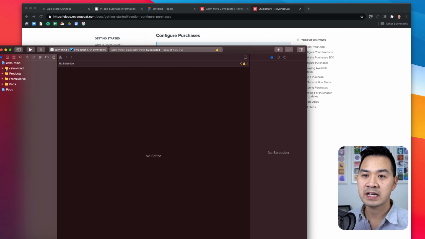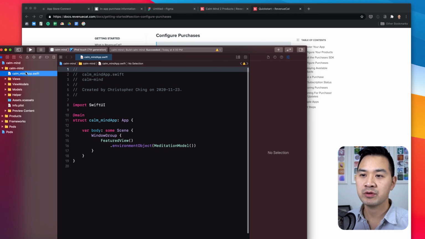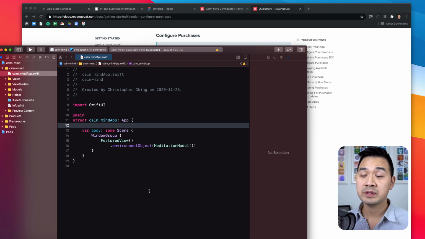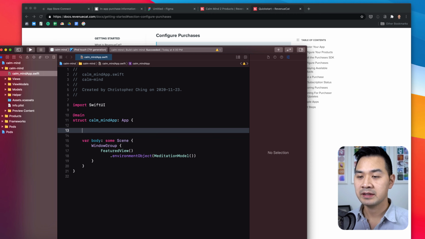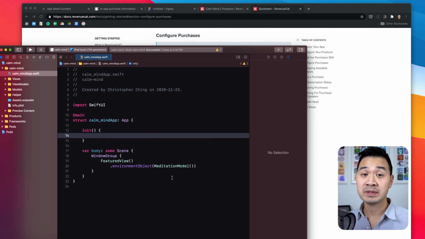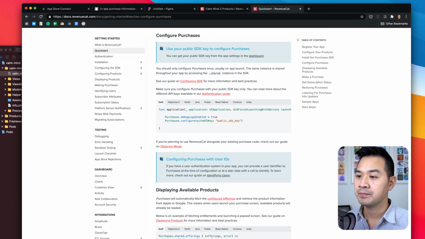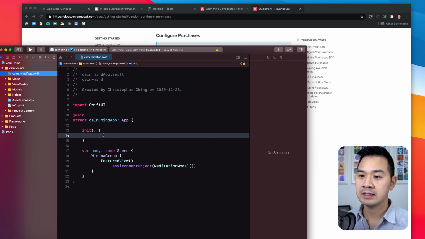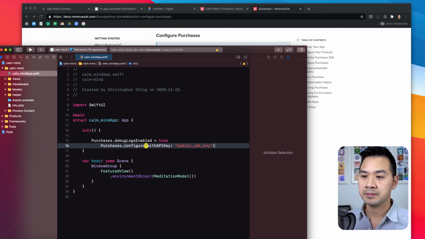Okay, so this built successfully. Let's go to our entry point here. So what we can do is we can have an init method in here, which gets called automatically when this app is initialized. So this is where we want to put those two lines of code. So I'm just going to copy that, and I'm going to put that here.